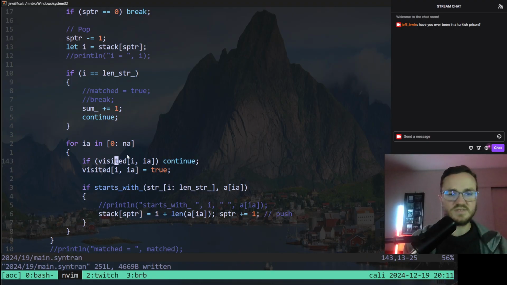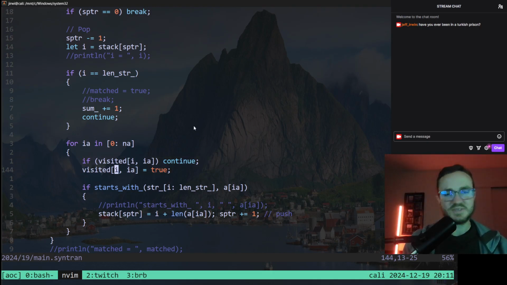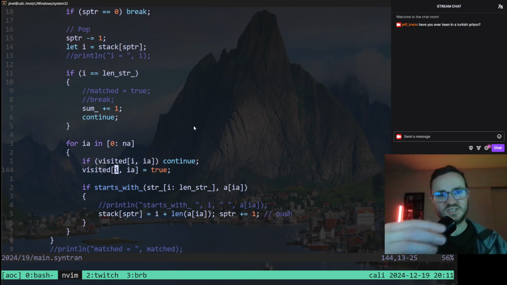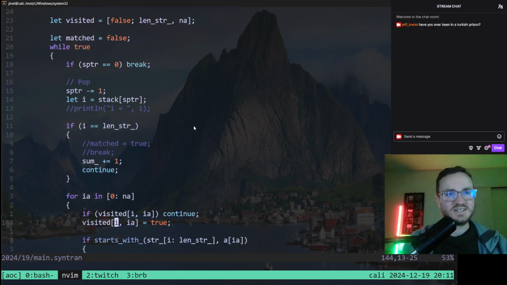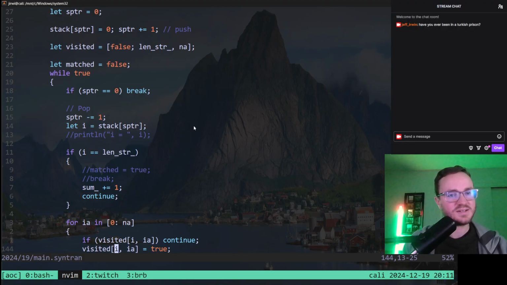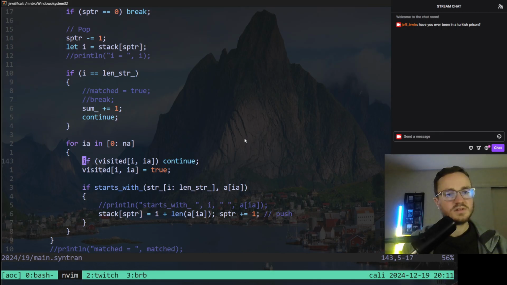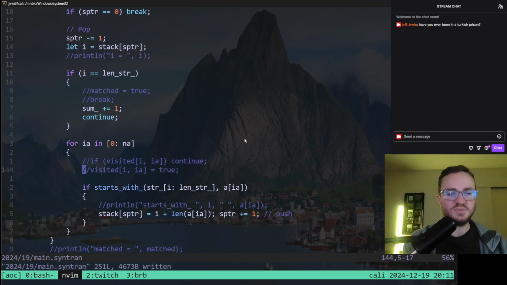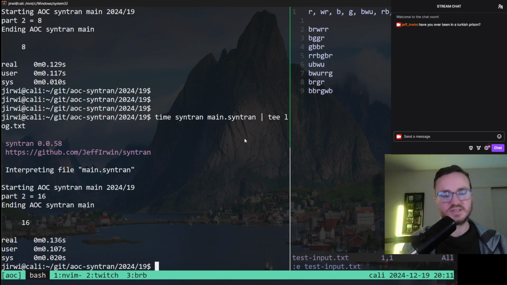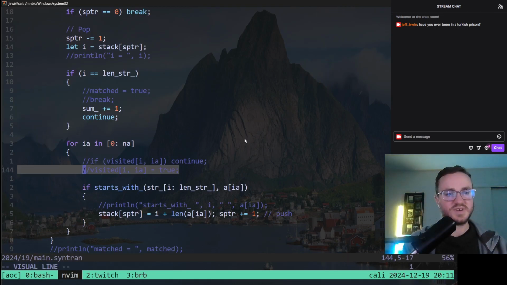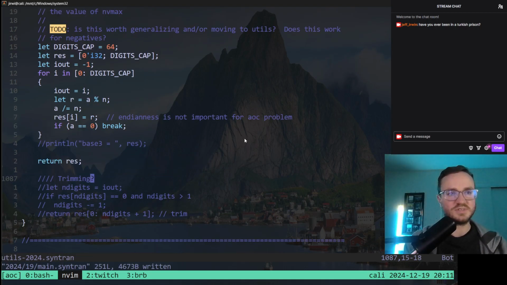Can I just move this visited check somewhere else? Because sometimes it's like the difference between tail recursion and the other kind of recursion, and it can make a difference. So I think I just didn't have infinite loops for part 1. And there's 16. But if I take this out, I get into infinite loops with the real input.